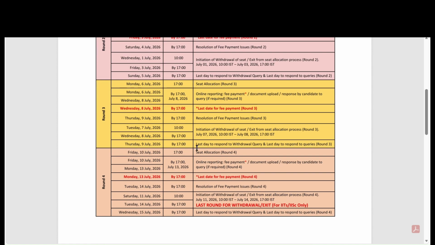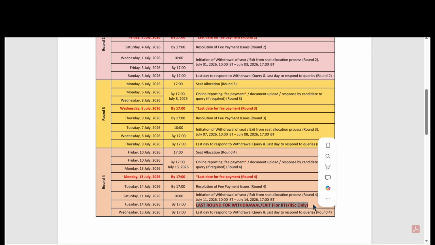One thing is, for those who are enrolling in IITs, the last round for your withdrawal, if you don't want the seat you've been allotted, the last round in which you can withdraw is round 4. Because NITs and triple IT students can go ahead in CSAB. CSAB is basically, whatever seats are left over after JoSAA, they conduct another counseling round for CSAB. But IITs don't participate in that.